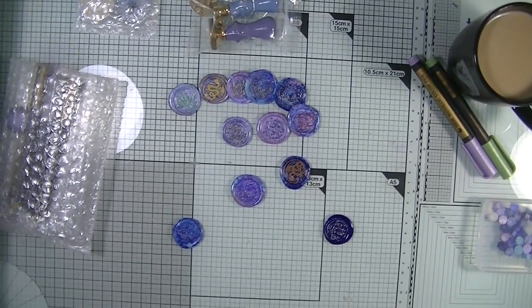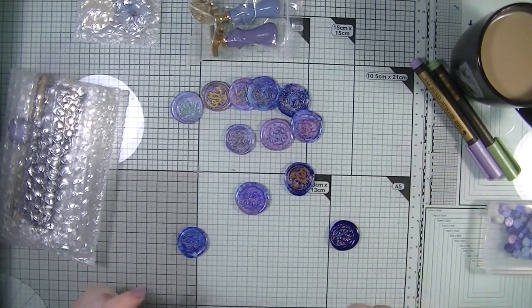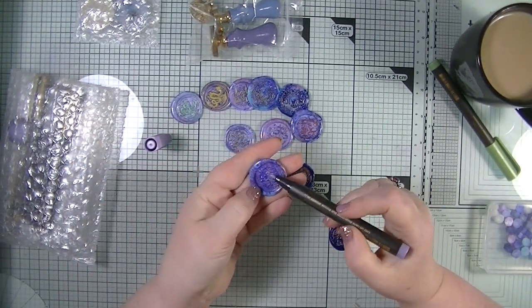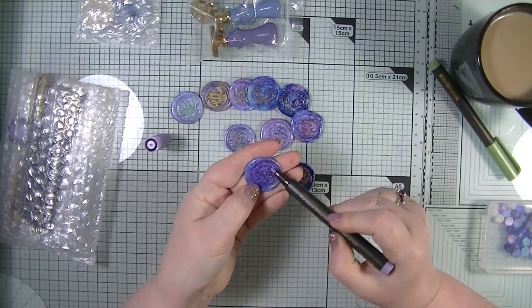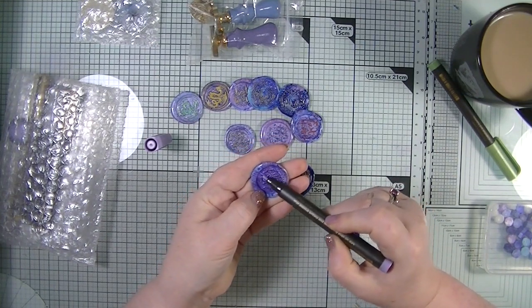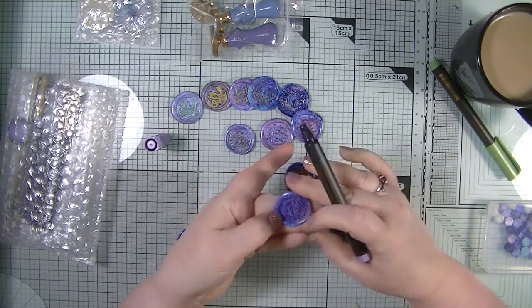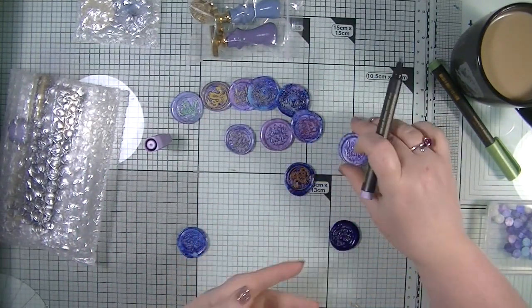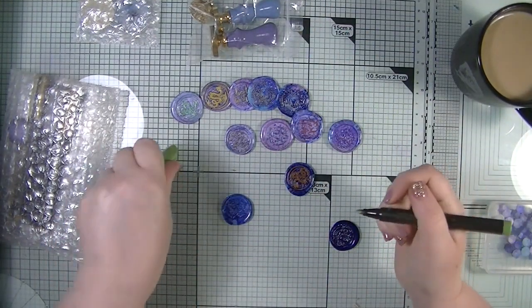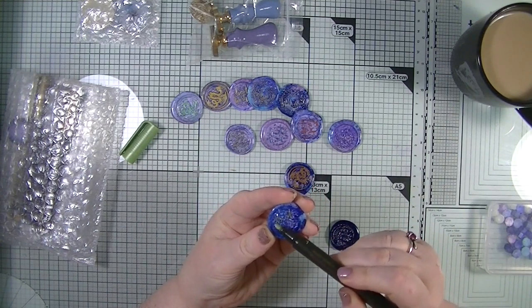I'm back now. You might hear a collar clinking and a doggy eating — I've just given the dogs their breakfast early. I have to split them up because Lady is very greedy and always tries to take Quincy's food. I've got Quincy in the kitchen and Lady in my room with me, so you'll probably be able to hear her. So that's the lilac one — that one will probably show up nicely. After playing with these I am really impressed; they are really lovely to play with.